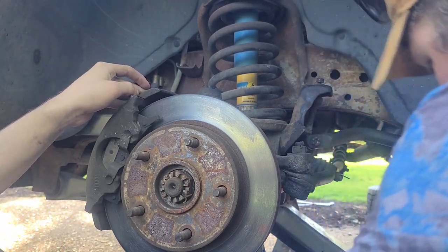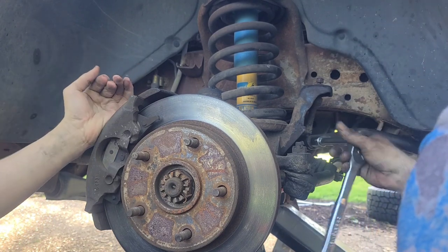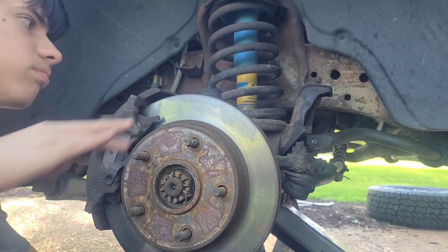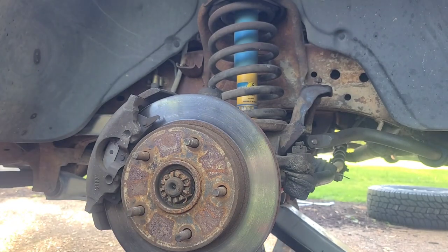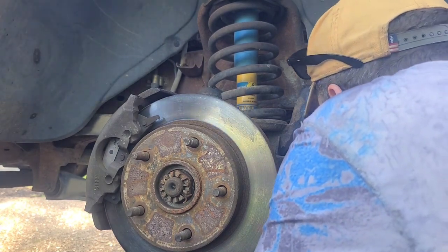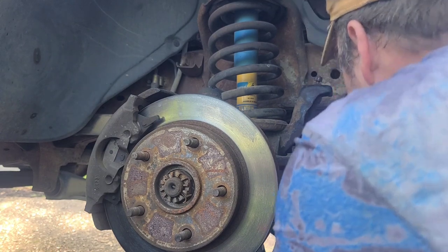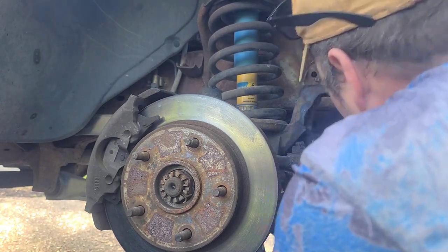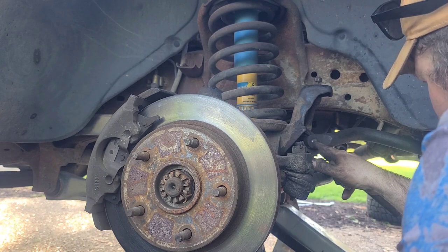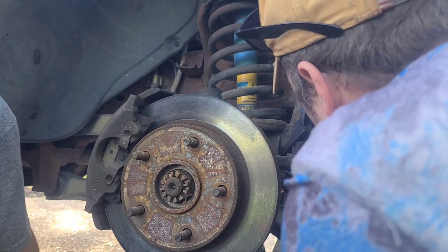The worst case scenario we're gonna end up with is we're gonna have to drill this out in the middle. It's just a part. We don't need that part, but we do need it off. Where'd that fork go? If I can get in there. Long joint fork. Not really getting in there though, because there's stuff in the way. So we're gonna have to get some cobalt bits and drill this out super slow in the middle, and it's gonna weaken it, and then we'll be able to break it out. So we'll be back after we get that done.